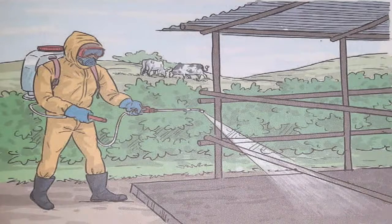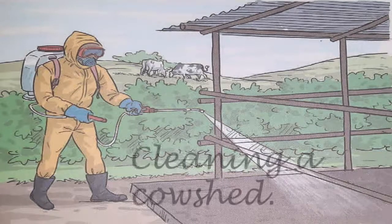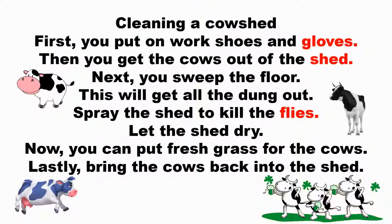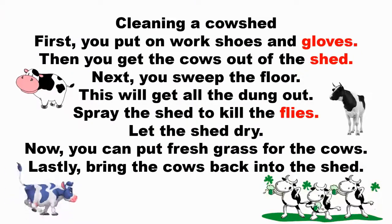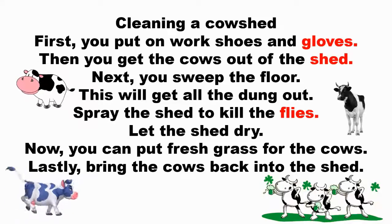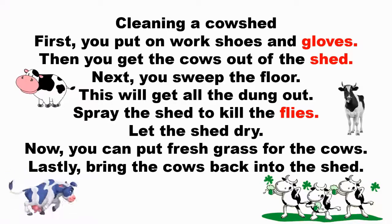Related to this only, students, we are going to learn today a very interesting lesson of how to clean a cow shed. So, the name of our lesson is Cleaning a Cow Shed. Students, do you want to know how to clean a cow shed? Let us read the lesson to know.